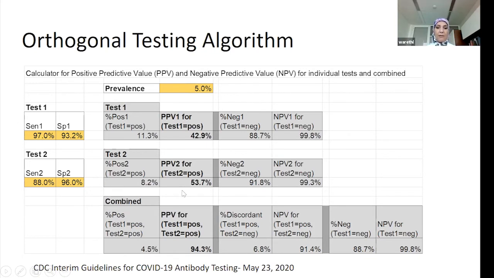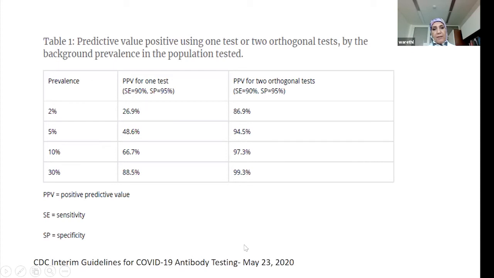Now, if you test it on the other platform as well, and you test it again, and if you combine these two, then really the positive predictive value increases from 42% to 94%. So the two-step process is about that. And here is just, again, something I took from the guidelines. It just shows you the importance, and really the importance is that when the prevalence of the disease is low, it is really important to apply the two tests to improve your value. As you can see, as this increases, then pretty much you can actually apply a single test if it has a decent specificity.